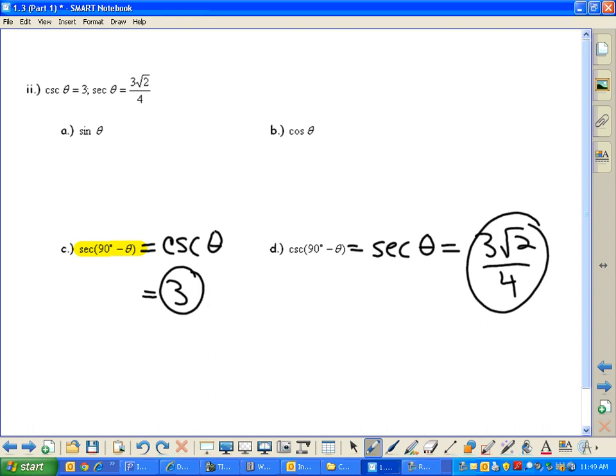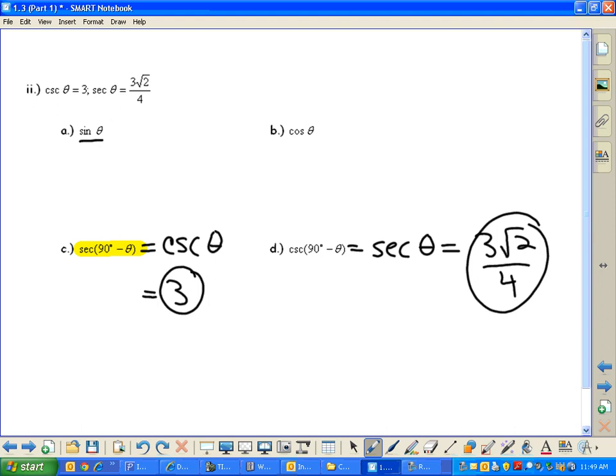I held off on A and B because the relationship between part A and the given isn't a cofunction identity, is it? What I see is here, I have to find sine, and I have to decide, is it related to cosecant or secant? And using cofunctions doesn't get me there, because the cofunction for sine is cosine. So we have to use the identity we talked about yesterday, the reciprocal identity.